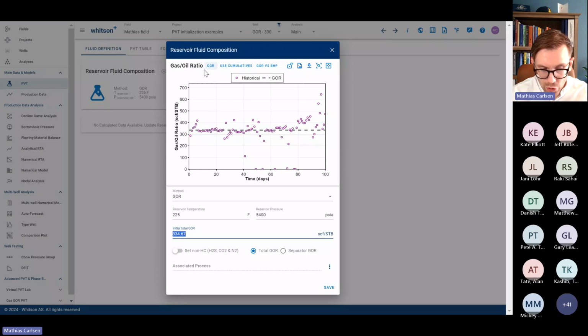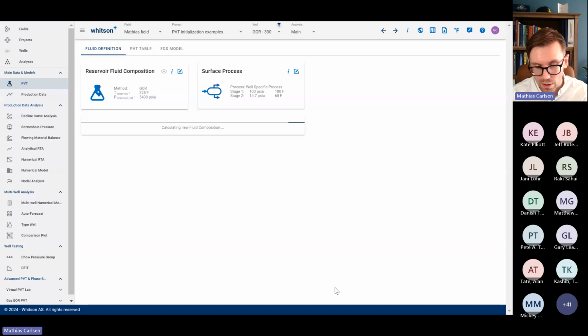I can also use different toggles depending on what I'm trying to do. If it's really noisy, using cumulative GOR up and down like this could make a lot of sense. And I think I had picked a number, and I also like round numbers, around 330. So now you've seen this. This is data quality. It's actually kind of good data quality. I'll click save, and I'll let the software do its magic.